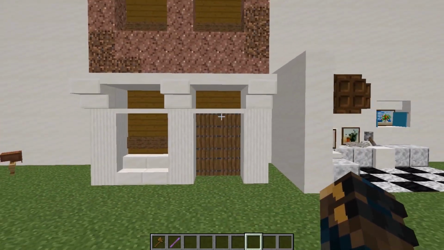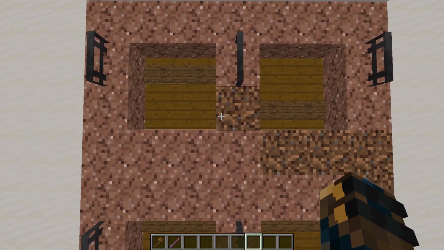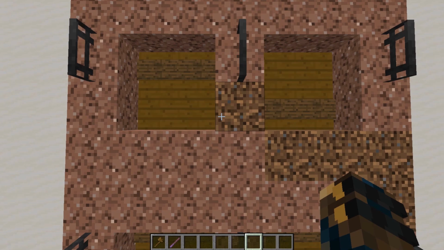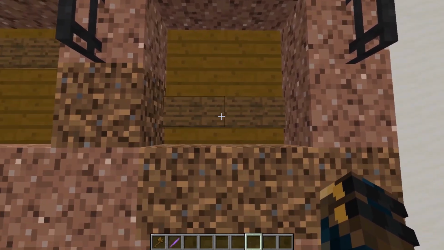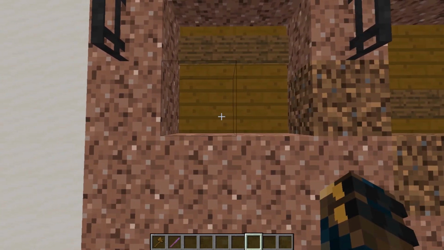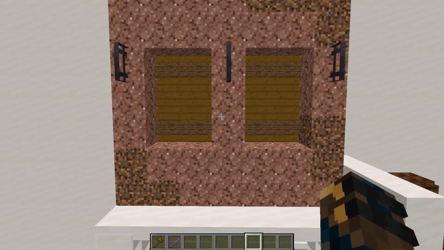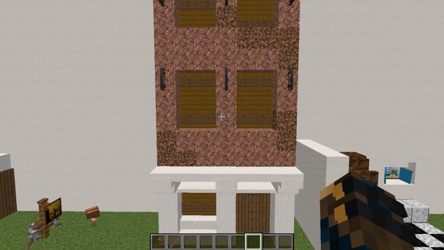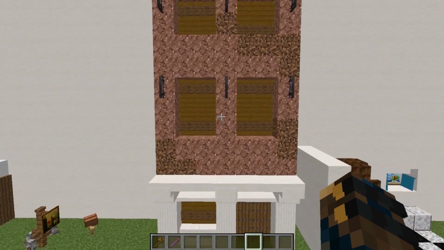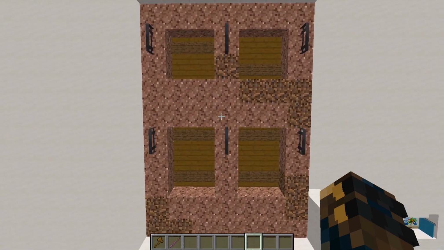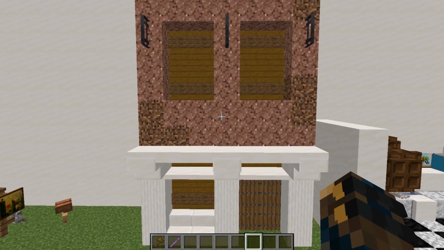So the next one over here, I wanted to play with the backside of the painting. So you cannot make an entire building with these paintings, that would be madness. But as you can see, by using barrier blocks and the signs on which you can put the paintings to, you can get the paintings behind to the front. And look at this, it's an old building, nobody lives here anymore, and everything has been shut down with wooden planks, and it absolutely looks insane. It's quite a unique texture.